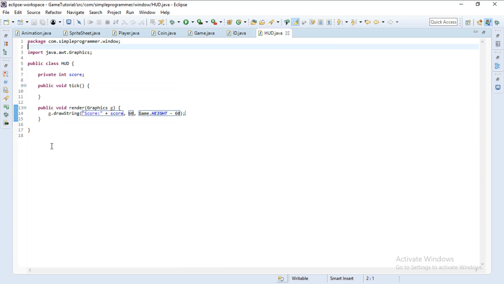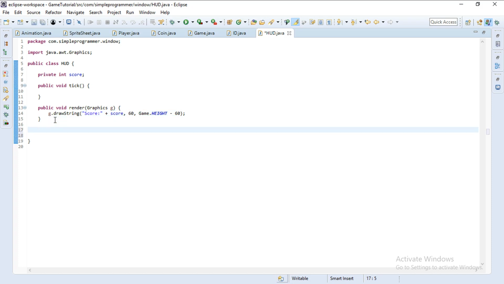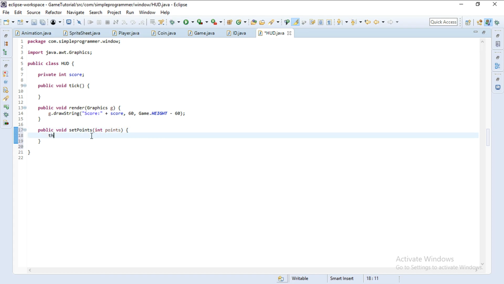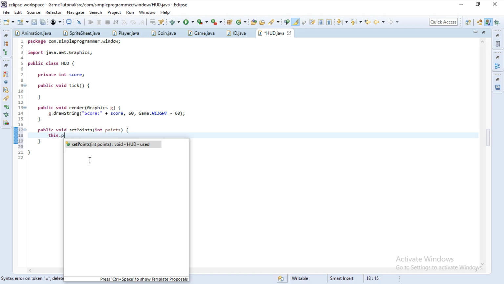first we need to create a getter and setter. So public void setScore. I'm going to change it to points actually. setPoints int points, this.points is equal to points. No, stop going to setPoints.